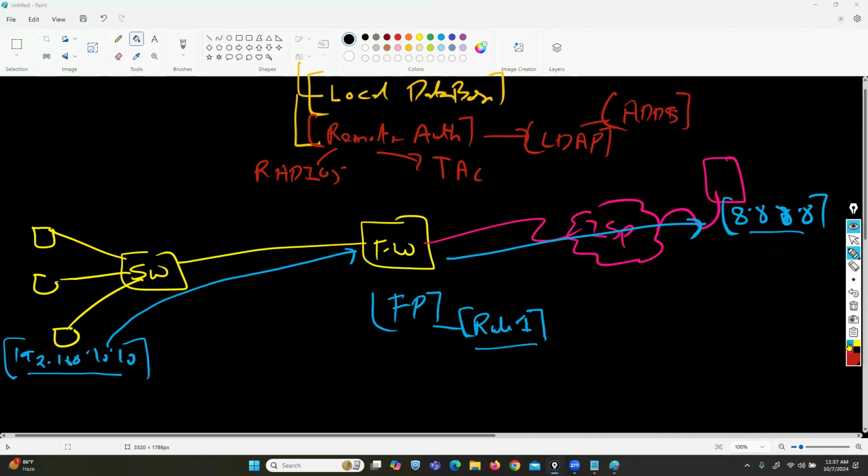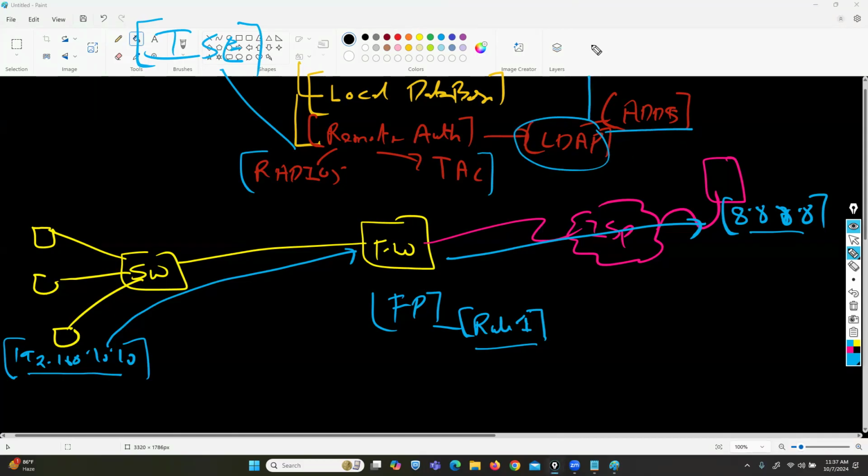How to prepare this RADIUS and TACACS is not our task. For RADIUS and TACACS, we have a separate training called Cisco ISE. An ISE engineer can prepare RADIUS and TACACS. And to prepare an LDAP server or Microsoft Active Directory, you need a server administrator, an MCSA certified engineer and MCSE certified engineer. A server administrator can create the admin account. Clear my point?